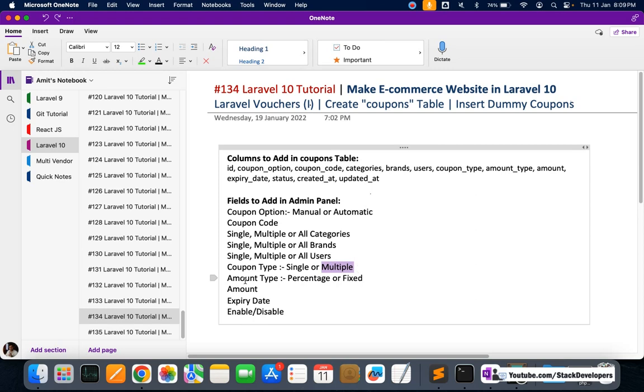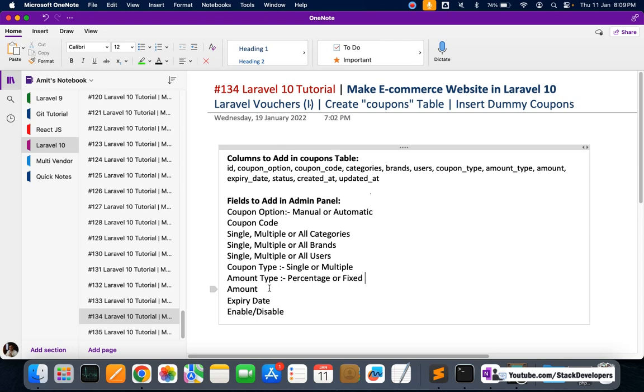Okay, so in amount type, the percentage or fixed, like I have explained to you earlier, if the coupon is just for a particular percentage, like 10%, 15%, 20%, then we are going to select the percentage. Otherwise, if the coupon is for a fixed amount, then we are going to add the amount there.